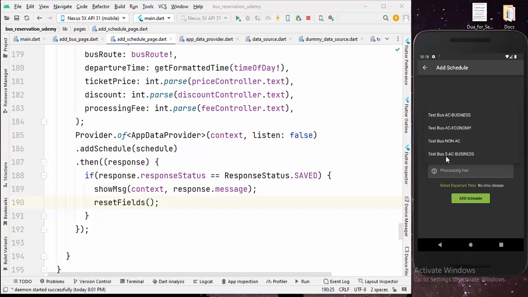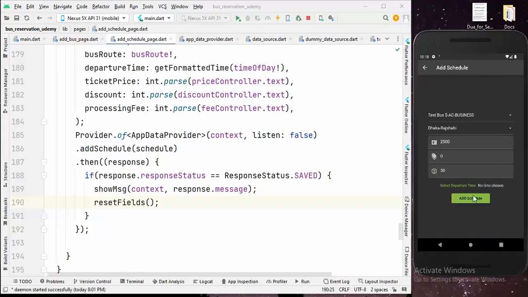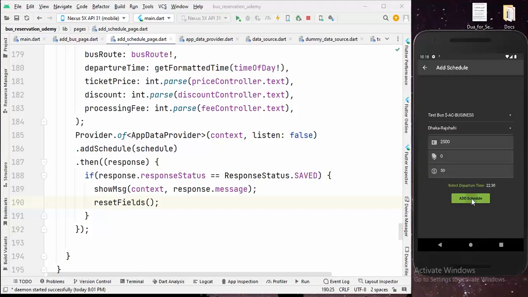Maybe I have put the wrong input here. That should be 4, but it's okay, no problem. I'm selecting this. So route should be Dhaka Rajshahi, and the ticket price should be 2500, 0 and 50. And let's just select time here and press schedule, and the schedule saved.